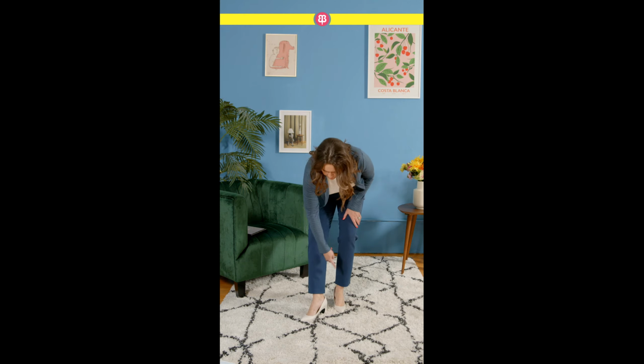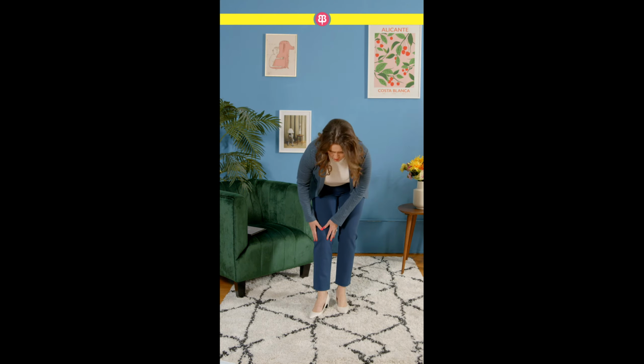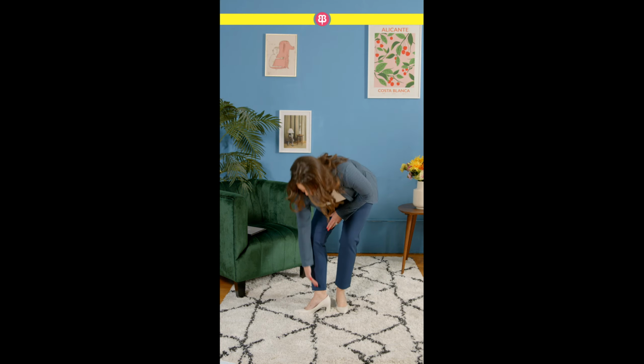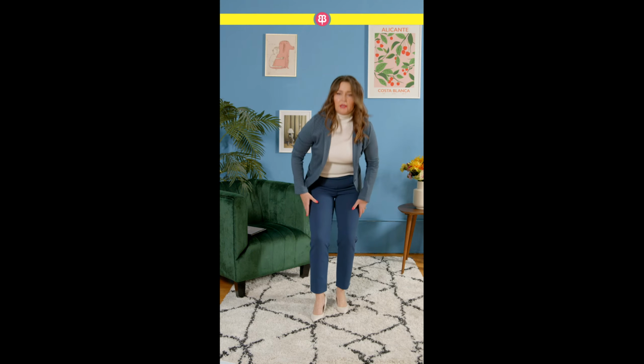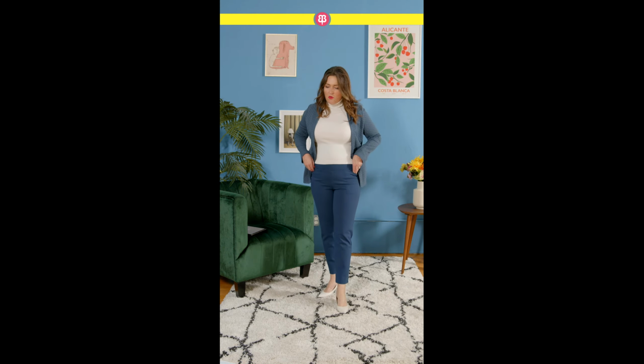The leg opening is another key determinant of how this is a chino, and how it's different from a skinny and from a straight. The chino has a 12-inch circumference on the bottom, whereas our skinnies a lot of times have a 9-inch, and our straight has a 15-inch. So you can see how this is still straight coming from the knee down, but it's a smaller circumference around the leg, so that's what's creating that chino effect.